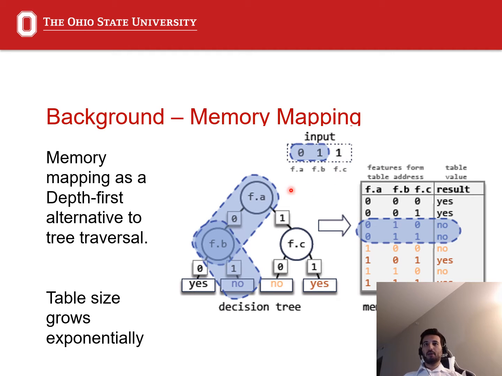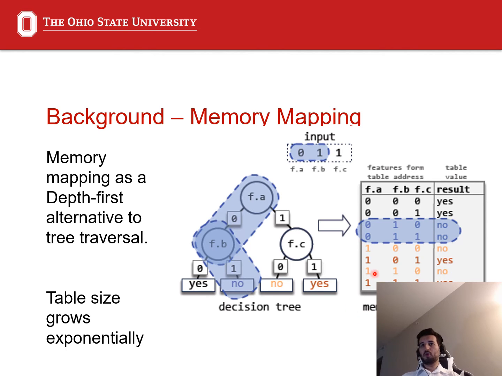So in this example, an input that would normally follow the f sub a, f sub b path and would answer no based on this leaf node would be mapped into these two entries. The reason this is two is because to be able to represent it on a table, it is necessary to encode every possible value that any of the features could take, and the value of each column must be a match to perform a lookup. So in this case, every possible value of C must be taken into account to have two.